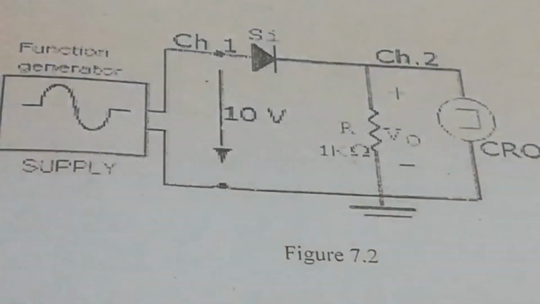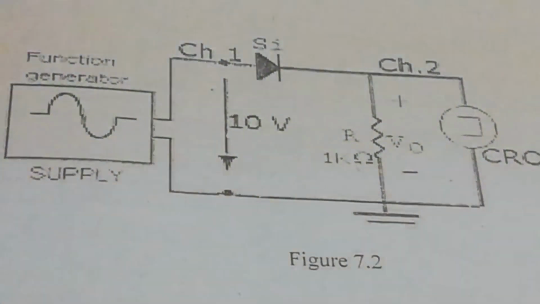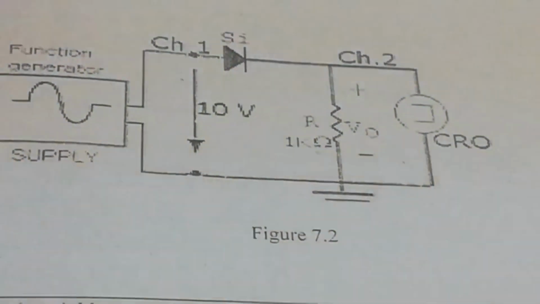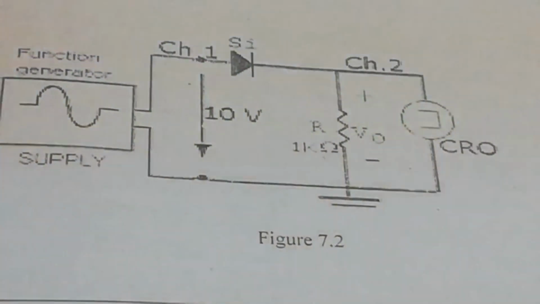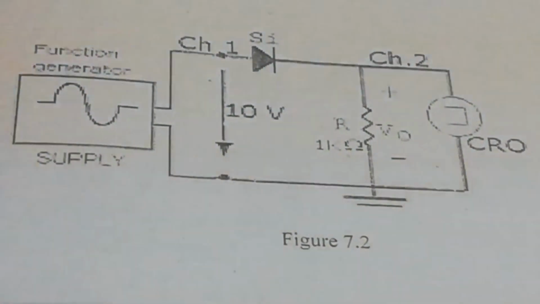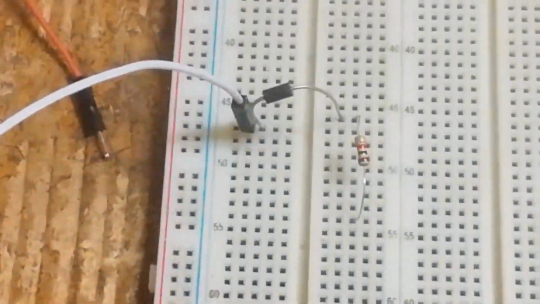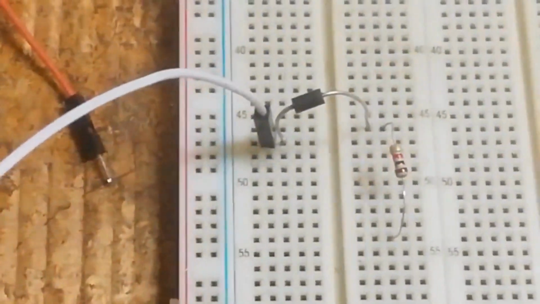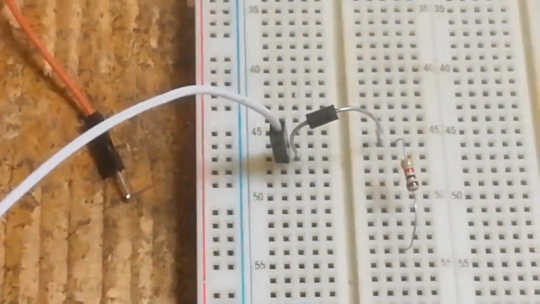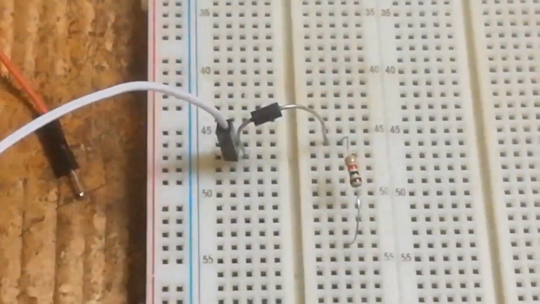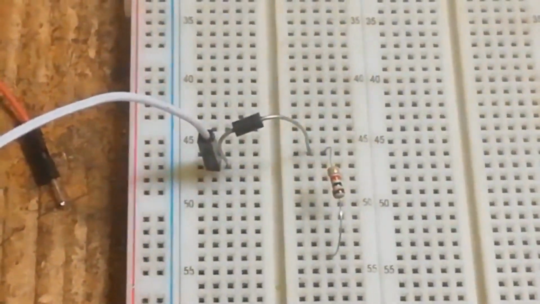As you can see here, input is coming from the function generator and we are going to observe the output signal on the oscilloscope. It means now input is given like this. Here I have connected this jumper wire. Now I'm going to connect this jumper wire with the positive terminal coming from the function generator. Now what about output?